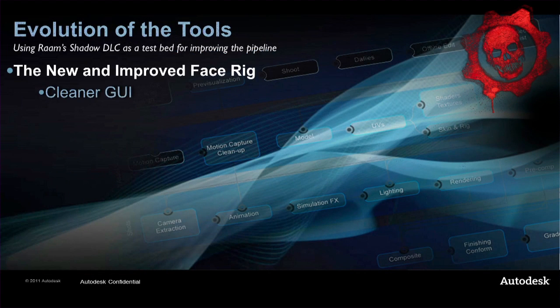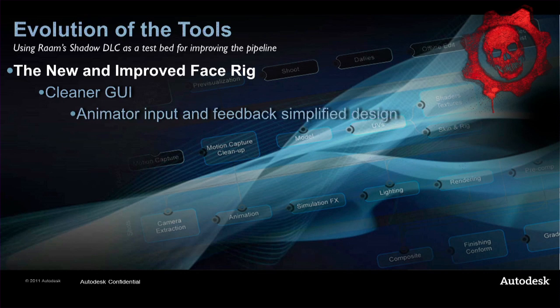And lastly, because I did complain so much about the UI, and I think the animators, they're very nice, they didn't actually say anything bad to my face, but I did go in and do a much cleaner UI, with lots of animator input again and 2D mock-ups to make sure that it was a tool that those people would be very glad to use. It's a single page again. I took 5 tabs and simplified it down into one page. It slots into the docked AutoRig UI as a tab.